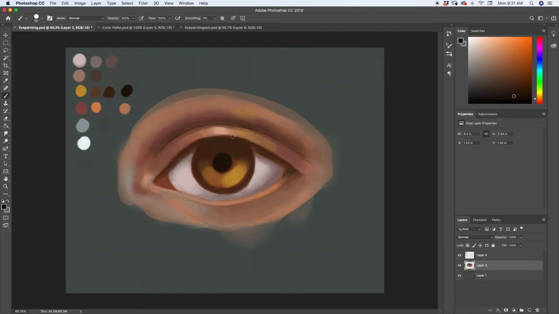All right, great. Next, let's use the same color and add a light layer of shading across the top of the eye like this. And we can maybe even bring that down a little bit further like that. All right, great. And let's add that to this part of the eye as well. We want to darken this in because it's going to be in shadow, so we're going to be getting quite a dark color on the iris up here at the top.